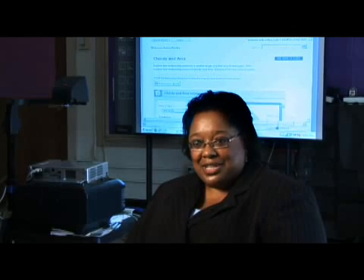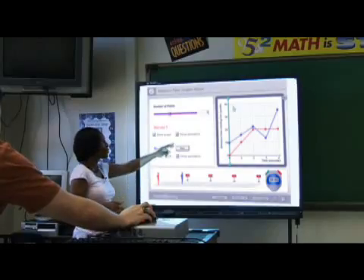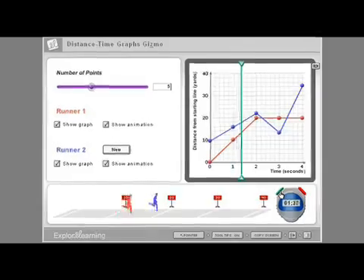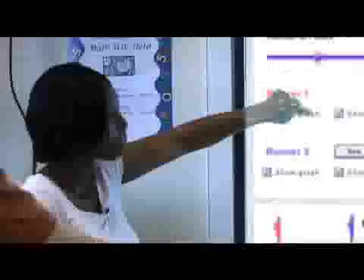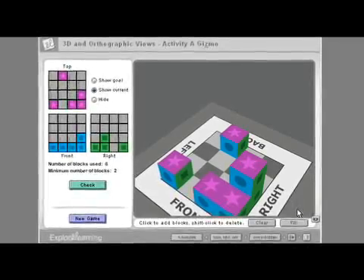With this age of technology and the fact that students are used to instant gratification and want immediate feedback, we can't teach them the way we were once taught. Gizmos is different because of the animation and because it kind of comes to life — how they can really see it, because of the 3D nature of it.